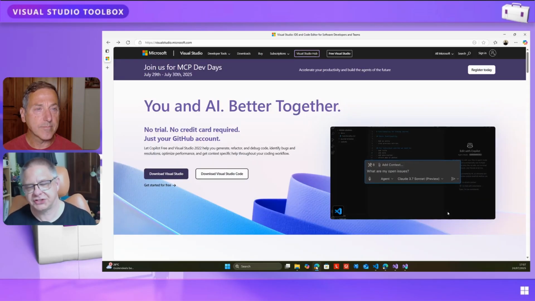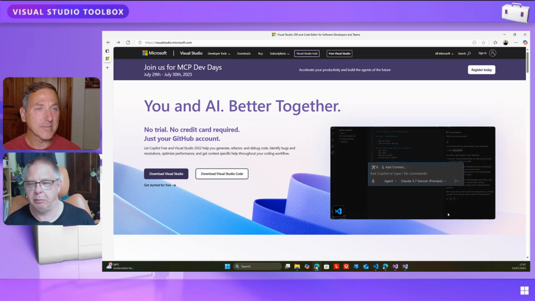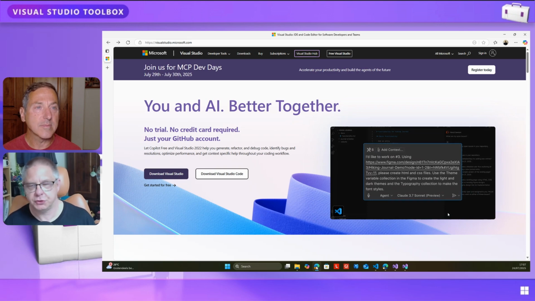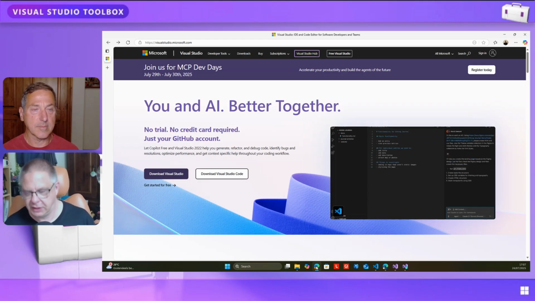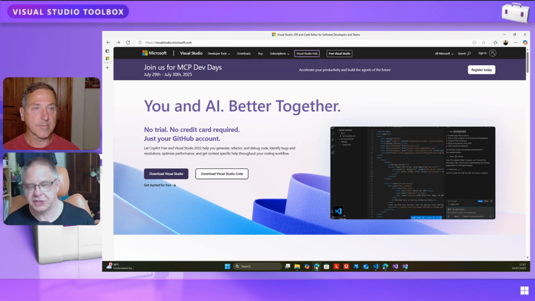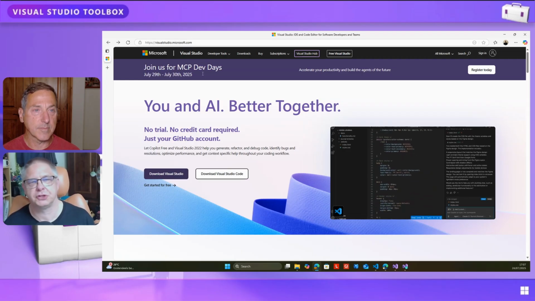All right. So let's see this. How do you get started with Visual Studio? Well, of course, you do need to install it. There's one downside that I have to mention at the beginning. Visual Studio is a Windows-only product. So if you are using Visual Studio Code and you're running it on a Mac or on Linux, your best option is probably to stay on Visual Studio Code. If you are running on Windows, well, you simply go to visualstudio.microsoft.com, and from there you can start downloading it.